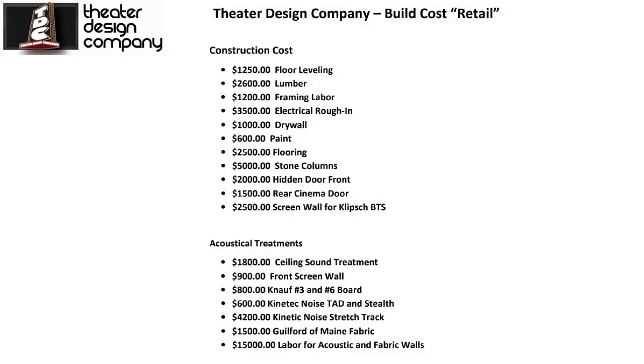Okay, so in the last part of the video, kind of wrap it up and give you an overview of what the cost of this demo room cost. Obviously, if we're putting this in your home or some of these systems, these prices would change dramatically.